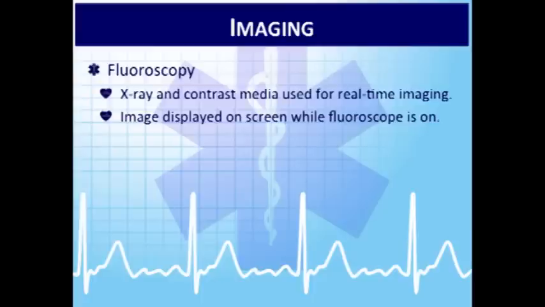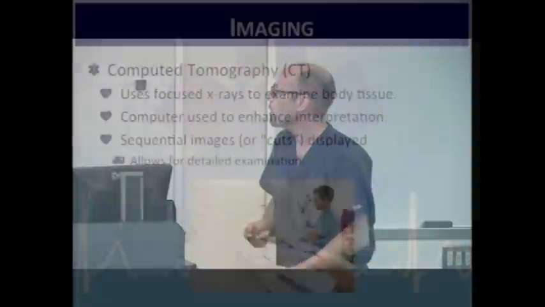Fluoroscopy is another X-ray technology, but it's a live video image that's taken. So the cardiac cath lab, those images that they take when they're floating the catheter into the coronary arteries, that is fluoroscopy. So it's an active live video image of X-ray. A lot more radiation when we're doing fluoroscopy than just for a standard chest X-ray, as an example.